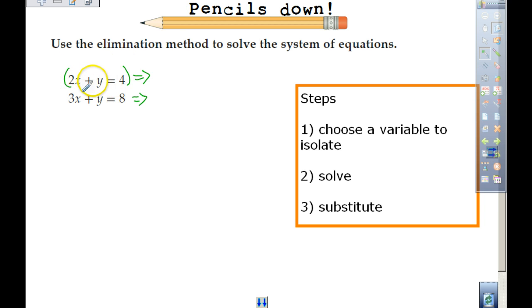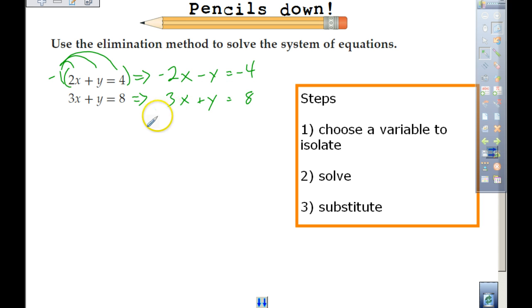Okay? In order to change this to a negative, though, we have to change everything. Multiply everything by negative 1. That'll change all the signs. So you don't get to just go in there and say, well, I want to change this to a negative. You can, but you have to change everything else as well. So we get now negative 2x minus y equals negative 4. We definitely need that change, but we have to change the other two as well. And now the bottom one's just fine. So our goal is just to make sure we get a 0 somewhere.